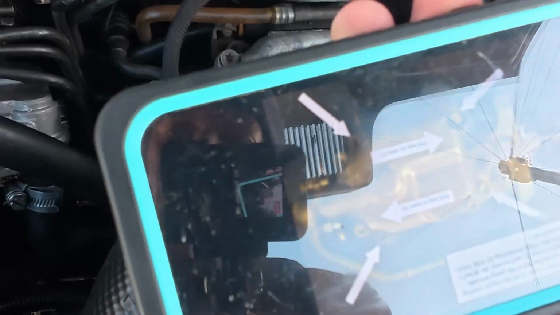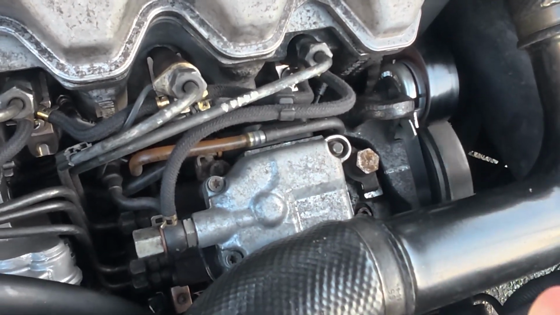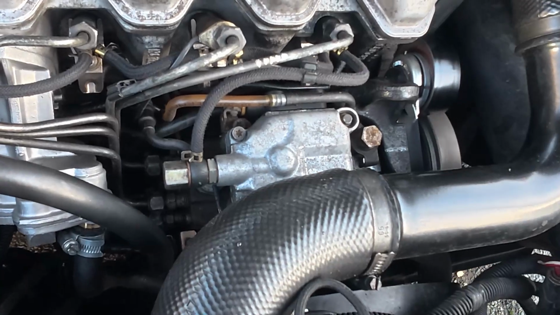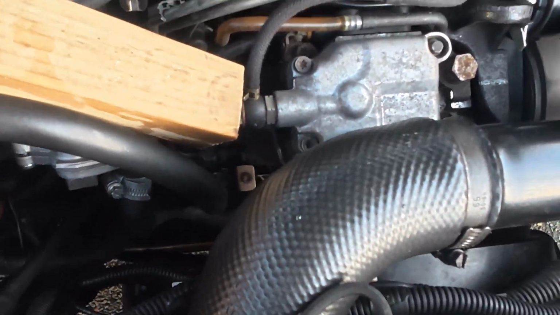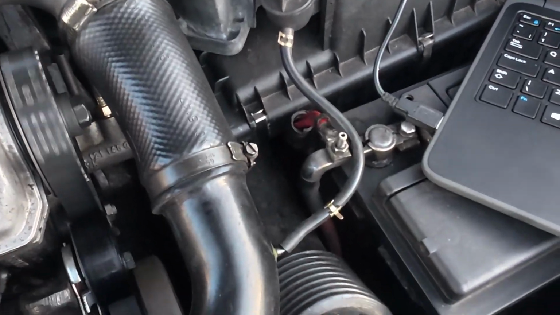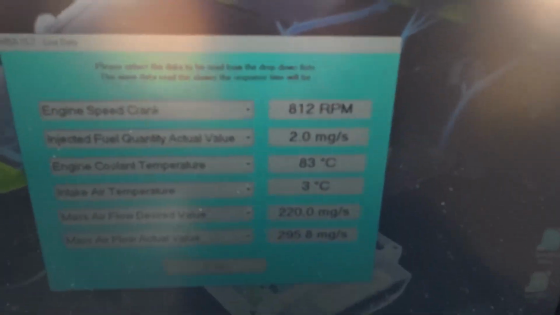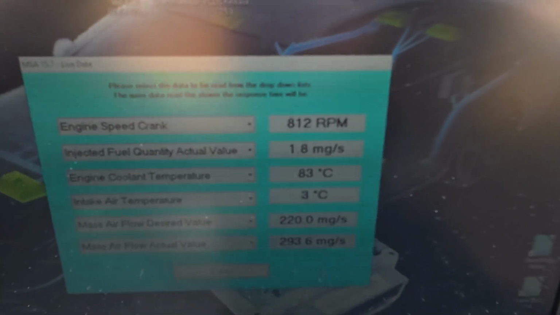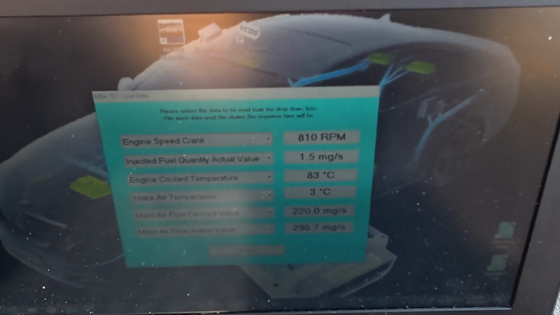So yeah, to raise the injection quantity, you have to knock it towards that pulley there, which I'll do with them screws loose, and then just a little block of wood, tap on here, and adjust it until this injection quantity goes up to a figure that I want to see. So yeah, at the moment it's fluctuating around 1.8 to 2.1, 1.7, so I might take it up to 3 and then take it for a drive, see how it feels.